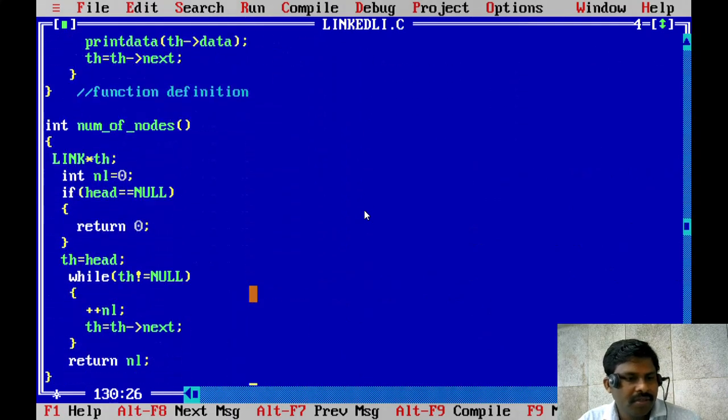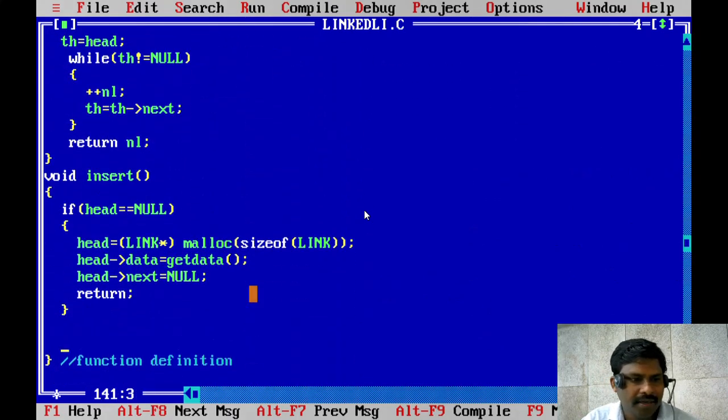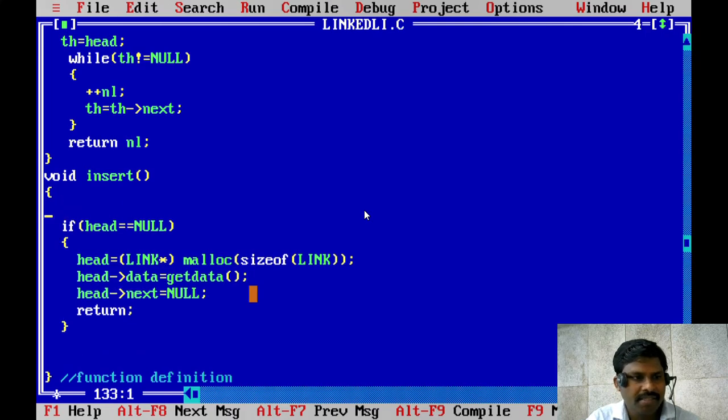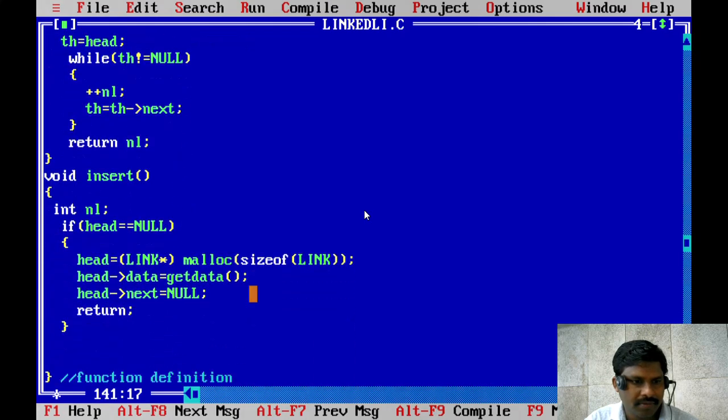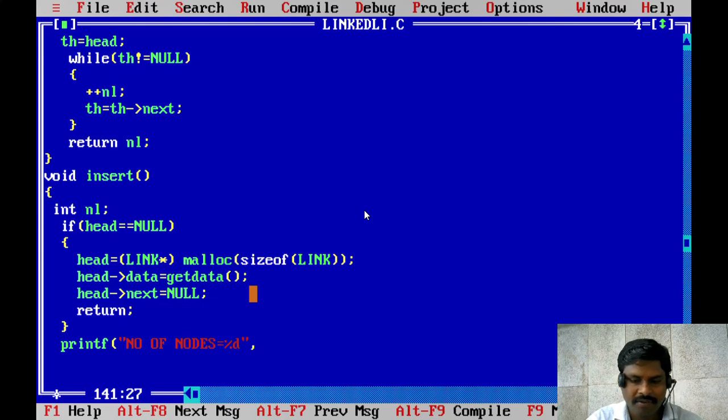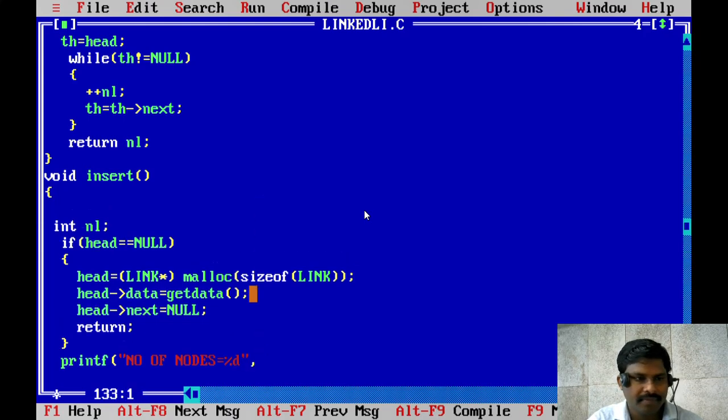Next one is first you have to calculate the number of links. You have to display the number of links or number of nodes. We already know the function. There is a function called number of nodes. So printf number of nodes is equal to %d comma, here I am calling, so NL is equal to number of nodes.